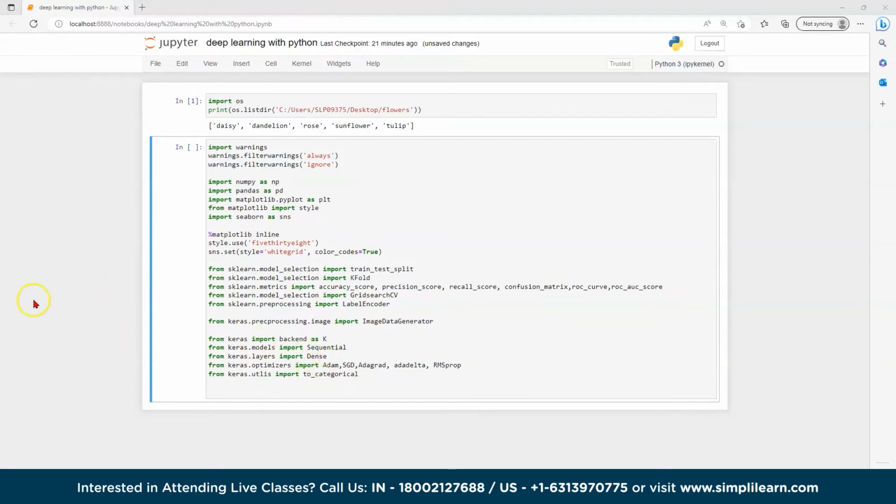And this Dense. So keras Dense layer is a layer that contains all the neurons that are deeply connected within themselves. This means that every neuron in the dense layer takes the input from all the neurons of the previous layer. So we can add as many dense layers as required. Dense is one of the most commonly used layers in deep learning. And these optimizers, Adam, SGD, Adagrad, Adadelta.